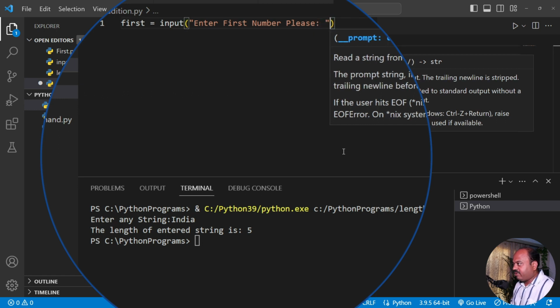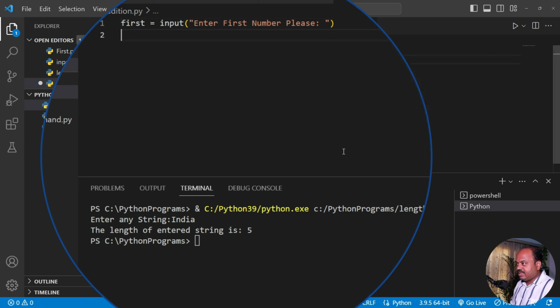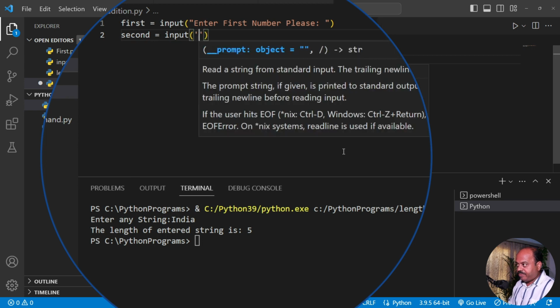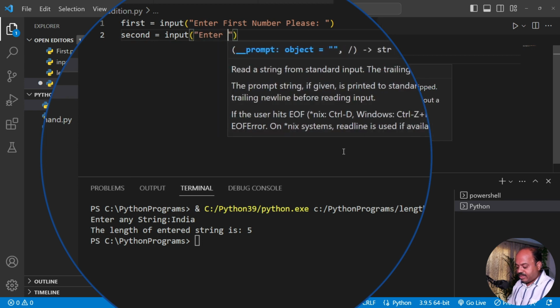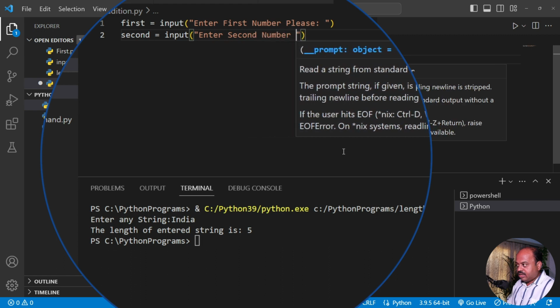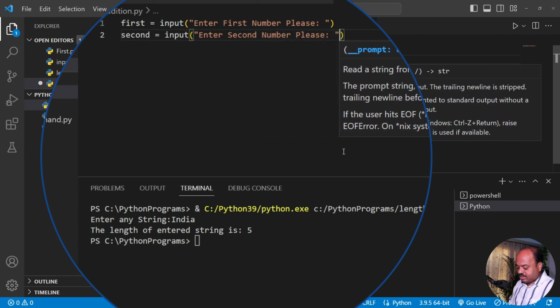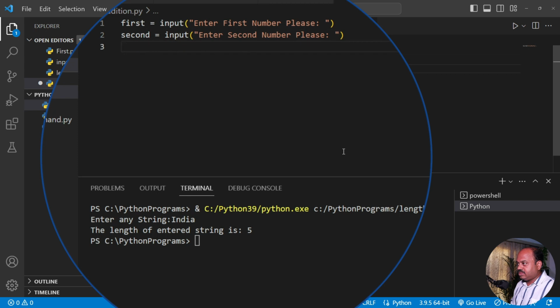Okay, so enter first number, then second is equal to input, please, then addition is equal to first plus second.